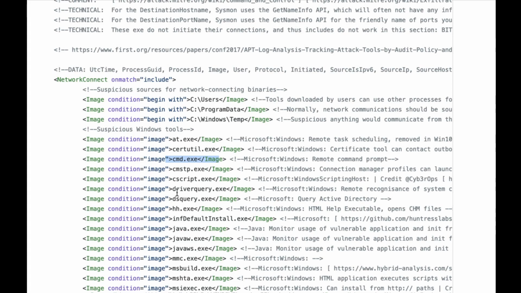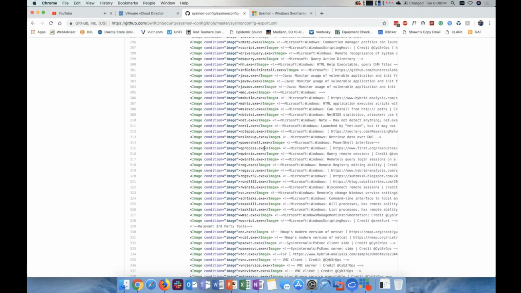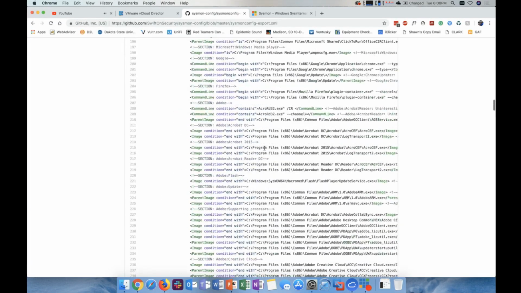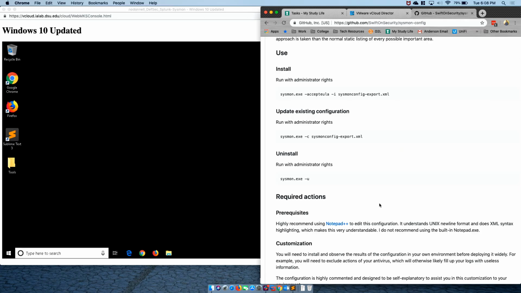You could delete all of this and change this to an exclude, and then it would collect absolutely every single network event, even all of the normal web browsing traffic. That could be useful in some cases, just something to be aware of. That's the Sysmon config there. I'll let you go back, so everyone get logged back in.